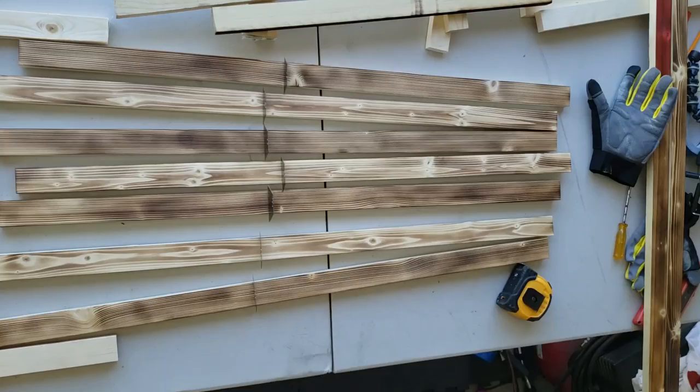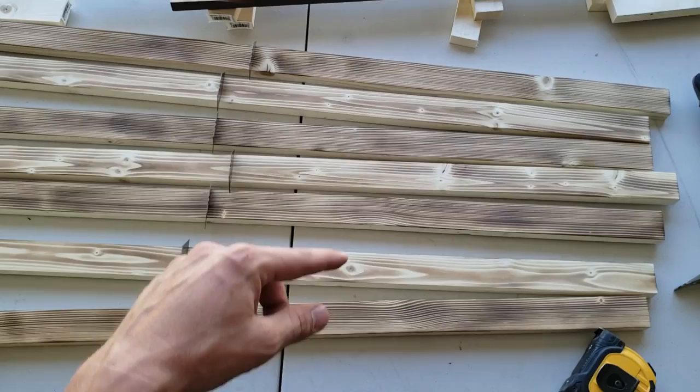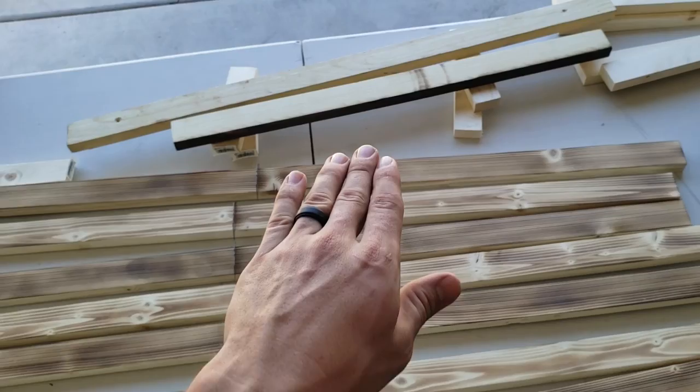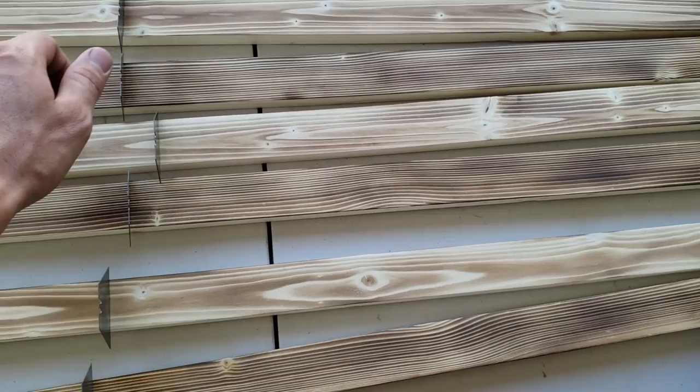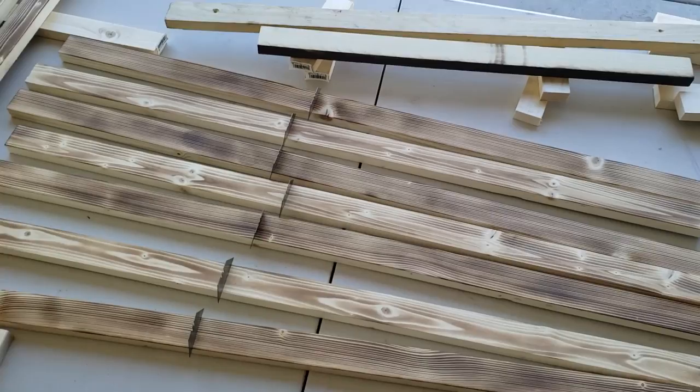All right, I got these all ready to stain. So I'm just gonna go ahead and stain all the left side blue and then every other stripe on the right side red. And when I stain these ones red, I'm gonna make sure I just wrap right around the edges just a little bit on the inside edges so that in case the surfaces are uneven at all, you won't see any white showing through. It will just be red on these inside edges. So I'm just gonna use a rag. You can use a stain brush or a foam stain brush, so whatever you prefer, but I'm just gonna go ahead and use a rag.